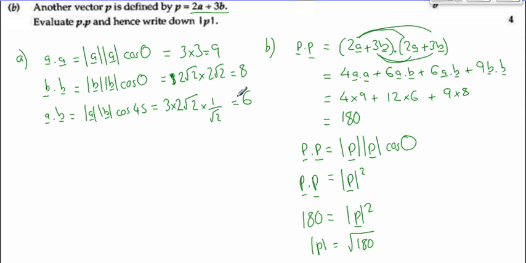Okay, marks here, you're going to get 1 mark for both of those ones, or one of these ones, depending on the marking scheme. The second mark is for calculating A dot B. For part B, you are going to get 1 mark just for swapping in the AB brackets. The second mark for multiplying out those brackets. The third mark for evaluating the dot product, and then the fourth mark for then turning that into the magnitude.